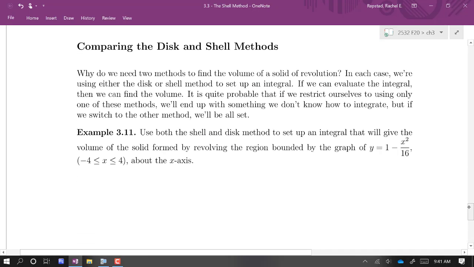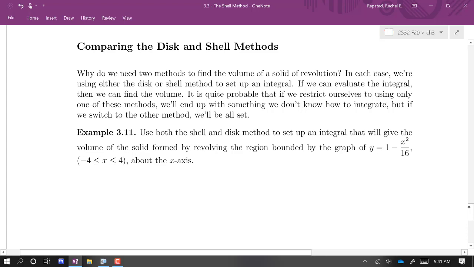All right, we're going to do one more. This one will take a little bit of doing because we're going to model it and then we're going to do the integral. We're going to find the volume in a couple of different ways. So we have both a disk method and a shell method for finding the volume of a solid of revolution. And you might ask why we need two techniques. Couldn't we use disks and washers for everything, or couldn't we use shells for everything?